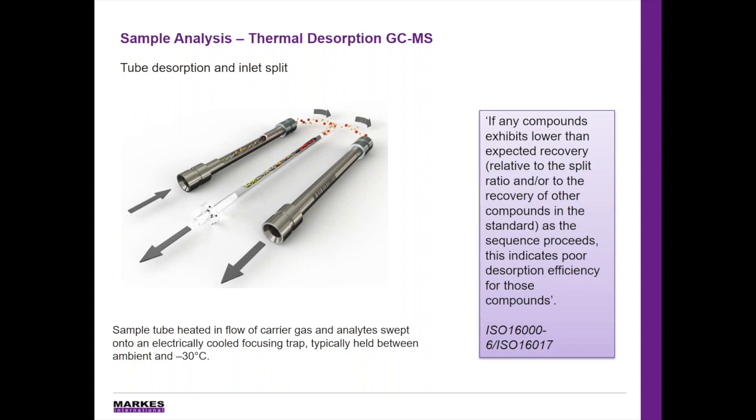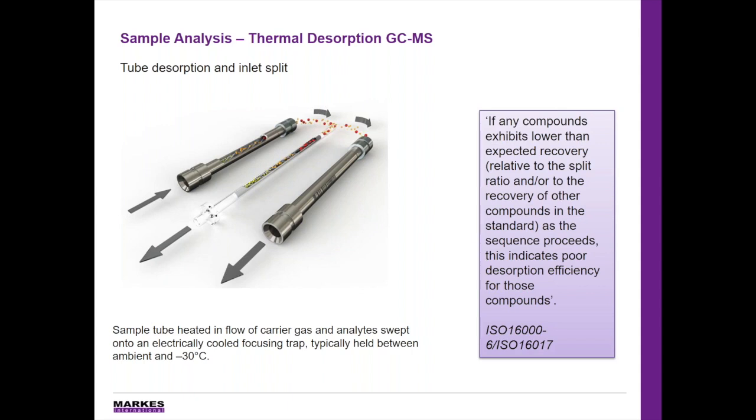There are two stages involved in thermal desorption when you analyze sampled sorbent tubes. The first stage is tube desorption, and you have the option to split at this stage. So on the left-hand side, there are three different tubes. On the left-hand side is the sample tube. The middle one is the focusing trap on the thermal desorption unit. And on the right side can be a split tube, just to collect whatever you split, or it can be a recollection tube, essentially a clean, empty tube that you want to be able to quantitatively recollect the split samples from your original sample.